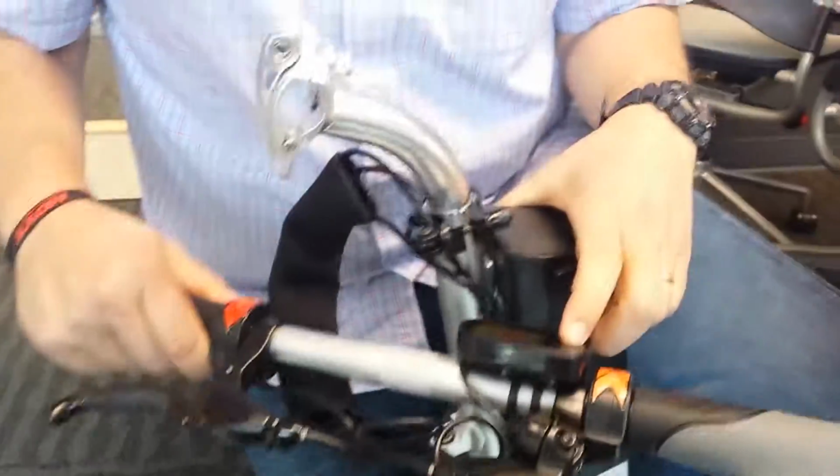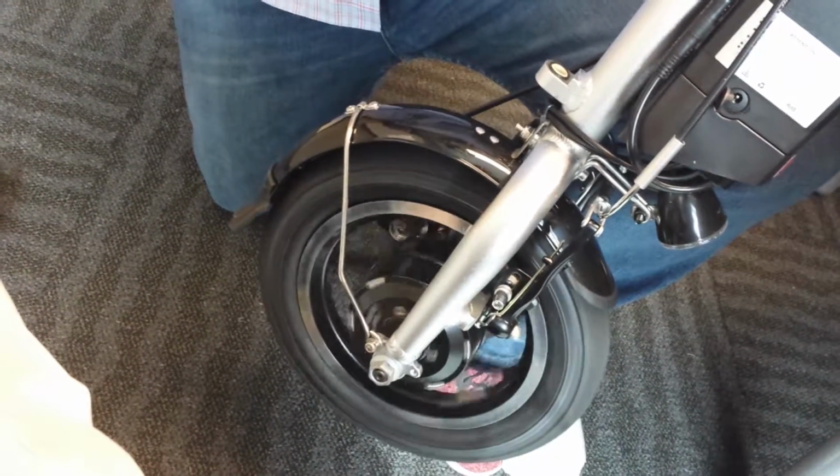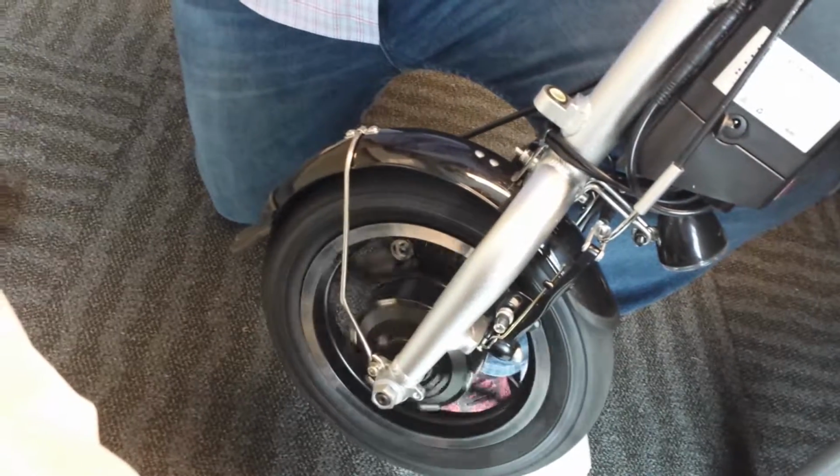So what we're going to do is, once you get that, yeah, it's going. Go ahead and do that again. Sounds weird. It's like it's not centered. Yeah, either the disc is warped or the wheel's not true. Do it again. It's the disc.